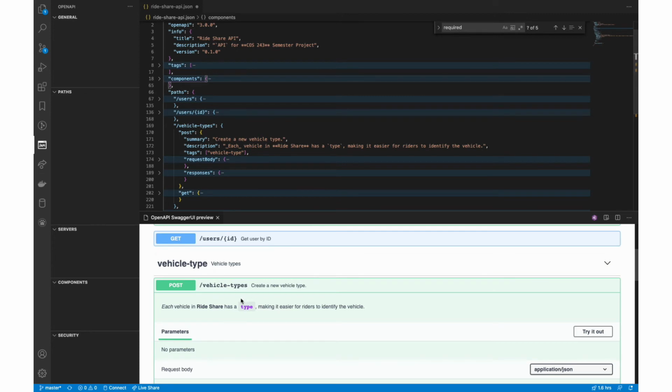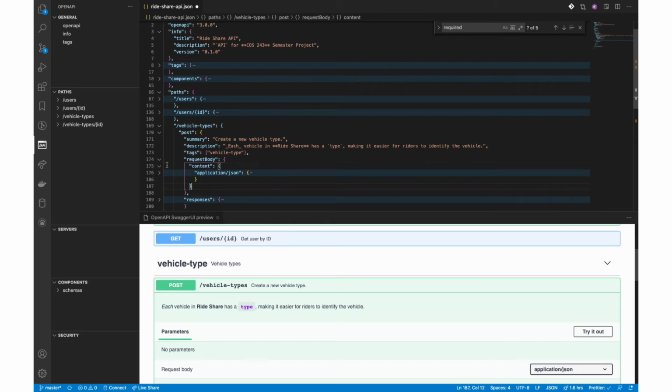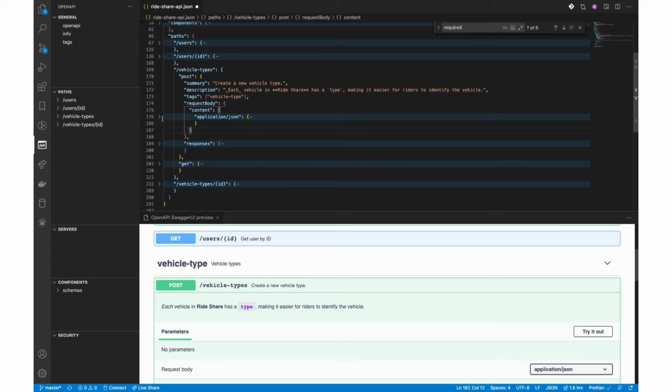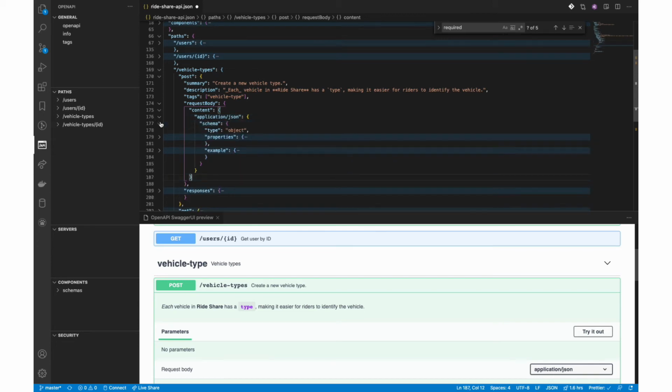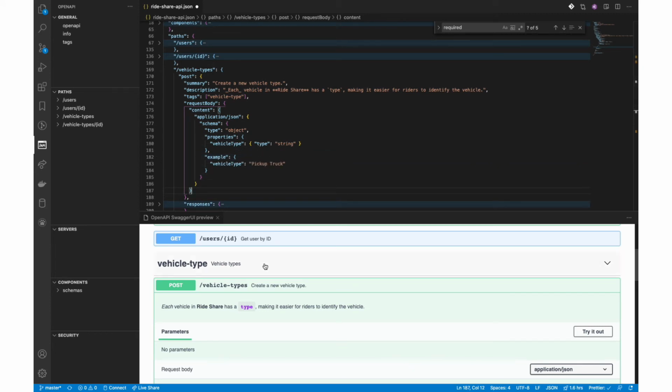Now, when we're posting a new vehicle, we want to include the details of that new vehicle, and the way we specify that is with the request body. If we drill into this, we'll see that the request body has some structure to it. In particular, there's going to be some content information. Let me drill into this a little bit more, and we'll come back and talk about it. The content of the request body in this case is going to be the new vehicle type. I'm going to create a new one, so I've got to give it a name that's going to be used to insert it into the database.